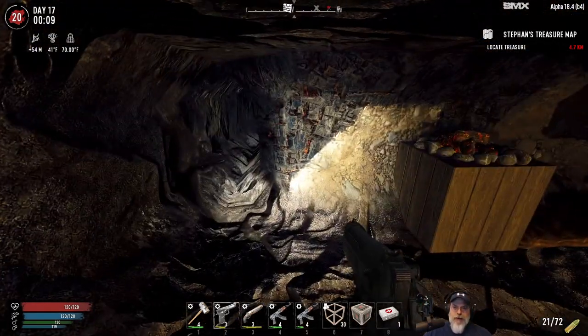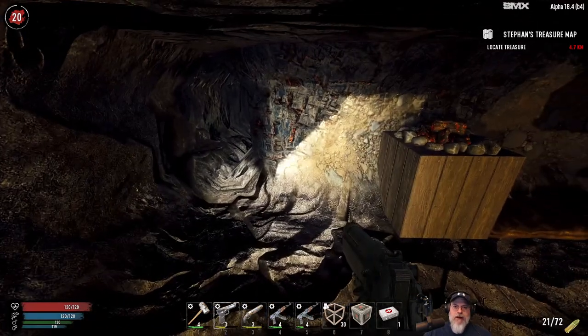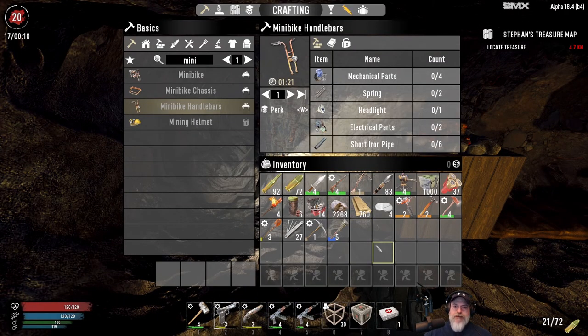All right, let's see. So what do we need to do? I'm going to go out and rent some cars because I need to get things like mechanical parts and electrical parts and headlights and all that kind of thing to make the mini bike. And I don't have any of that stuff right now. Plus we'll get enough gasoline to at least get started with the mini bike once we make it.